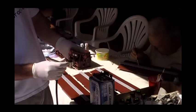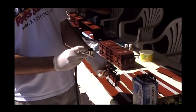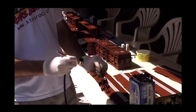In this shot, we're adding a light overspray of Engine Black to the truck side frames as a means to get ready for the final step, which is dry brushing the trucks. Here you can see the value of removing the trucks before you weather them. When you're holding them in your hand, you can pivot them and weather the parts of the truck that you could never get to if they were still attached to the car.